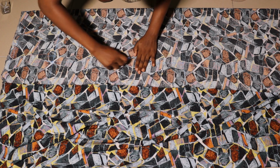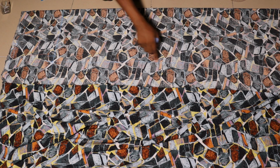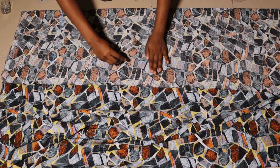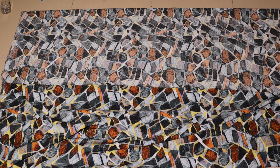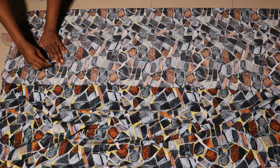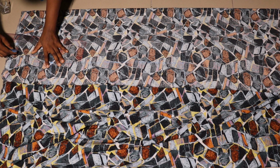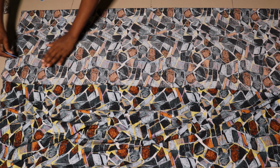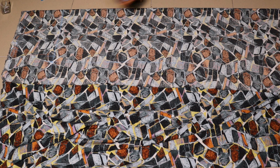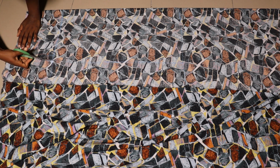All right, so I'm just making a connection. I'm connecting my lines together right now so that I can have this in a straight form. It simply means from the hip position down, you should have the same measurements. Even if you're using a full length of 40, 50, whatever full length you're using, from the hip point, you need it to be free from that end. It is not a pencil skirt, so it needs to be free. So I'll just go ahead and cut this out. I've already made my marks. I hope you got the explanation I was trying to make.